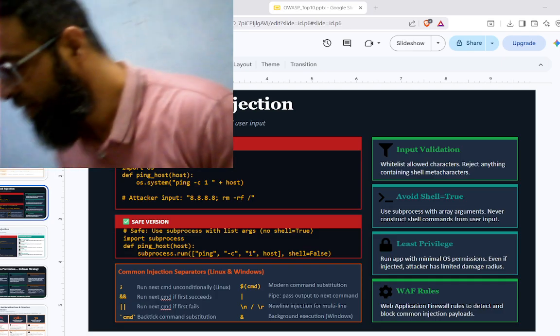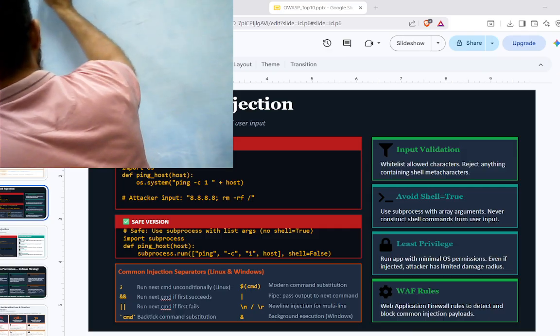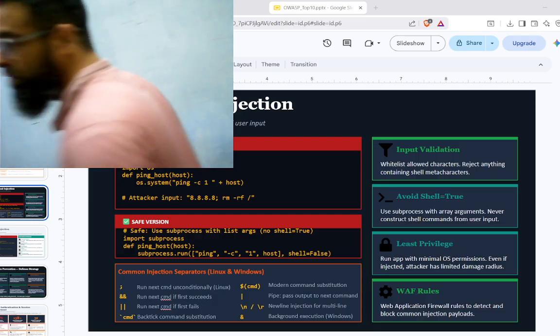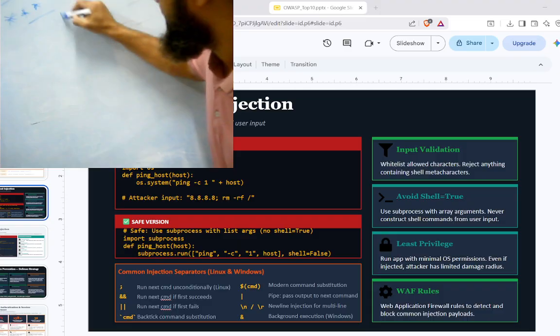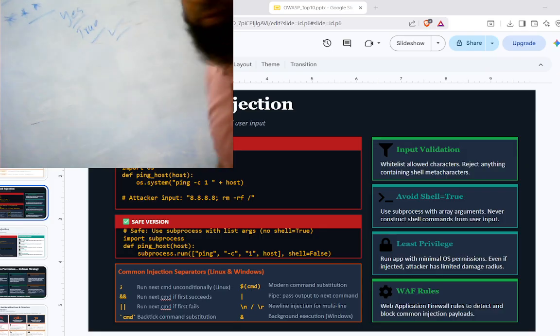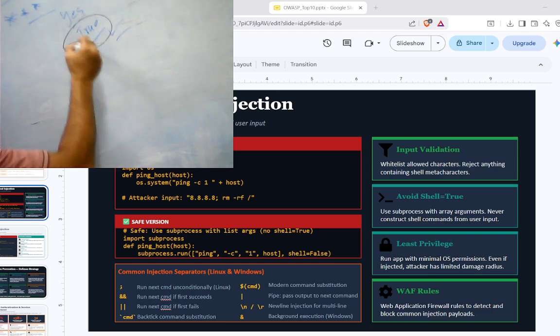Let's say this is your username. And this is your password. If both are correct, true, then you allow login. This is something the computer is programmed to do. This is logic.